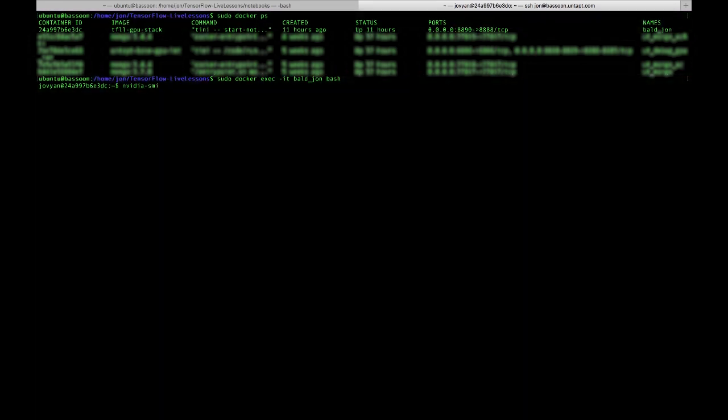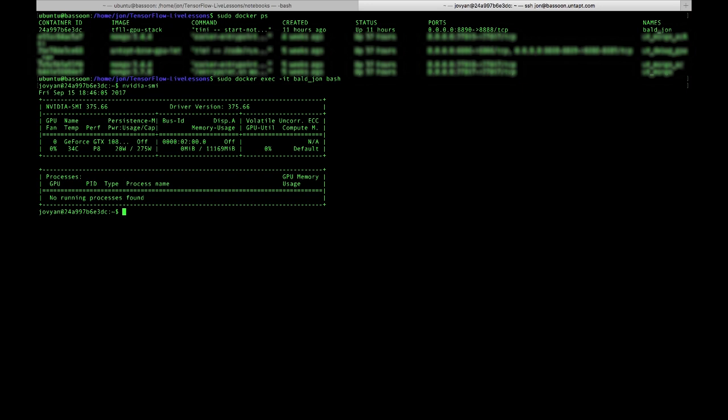So now we're inside the container, and we can make sure that we're connected to our NVIDIA GPU by typing NVIDIA-SMI. And here we can see that although we're not using the GPU right now, it is available to us. This is a very good sign. Great. So whatever hardware you're using, we're now set to build models in TensorFlow. Up next, we'll review essential deep learning theory as a jumping off point for the NLP-specific deep learning theory and applications we'll cover throughout the rest of these live lessons.